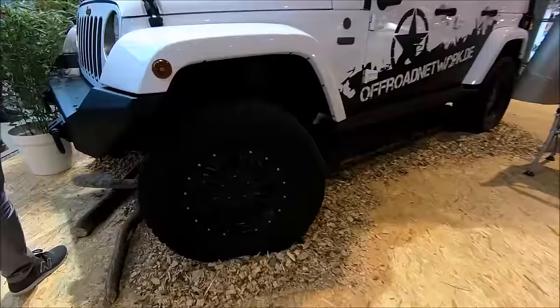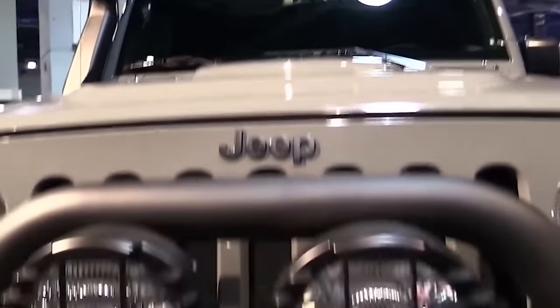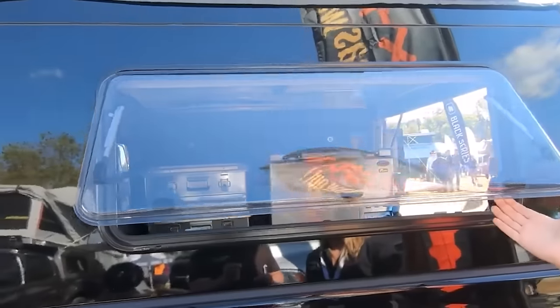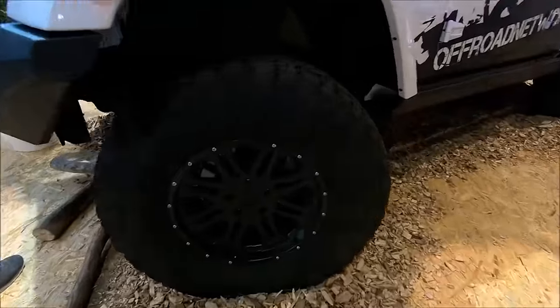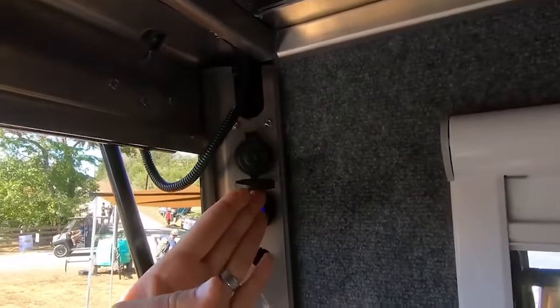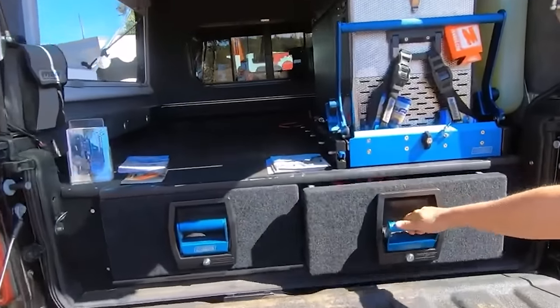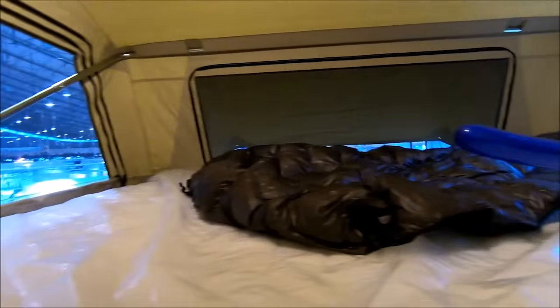Due to its size, it's also easy to drive around the city, meaning stocking up your camping gear and food essentials is as easy as pulling up outside your local supermarket. It even comes with a huge pop-top, allowing you to stand up within your camper when off the grid. Like any pimped-out Wrangler, it comes with a lift kit, new suspension, off-road tires, a snorkel, and light bars. On the inside, things are even more sleek, with matte black interior, high-end storage, Dometic fridge, a sofa bed for the kids, wood detailing, and obviously the double bed up top for the adults.